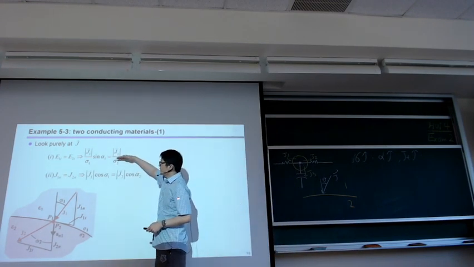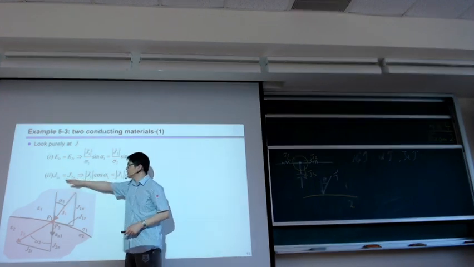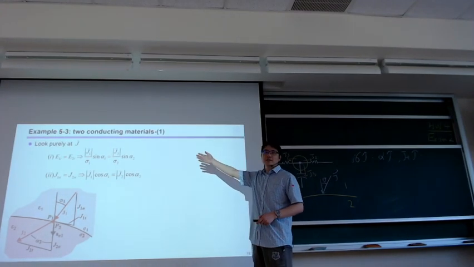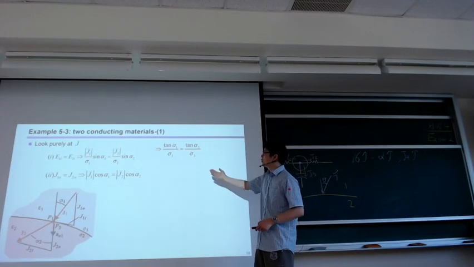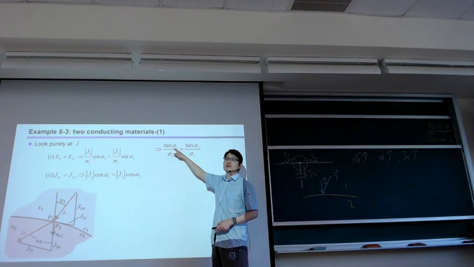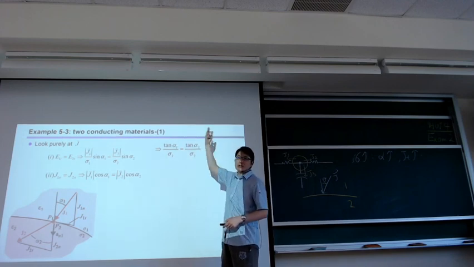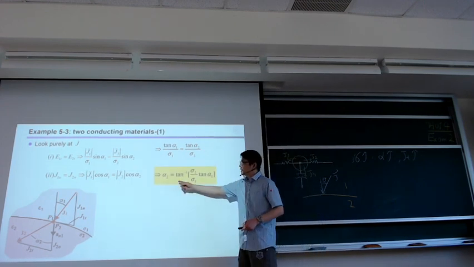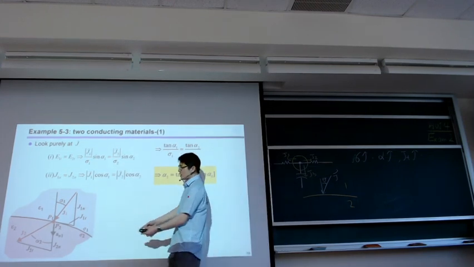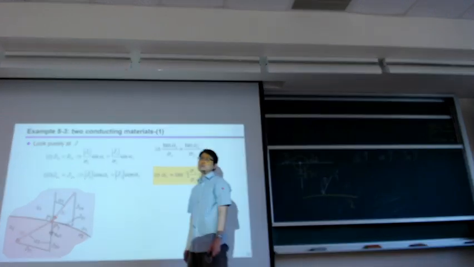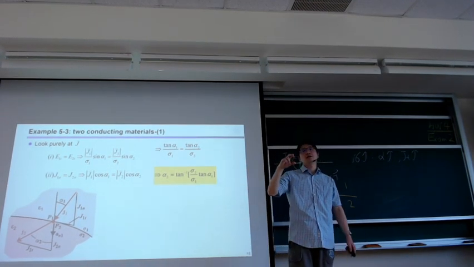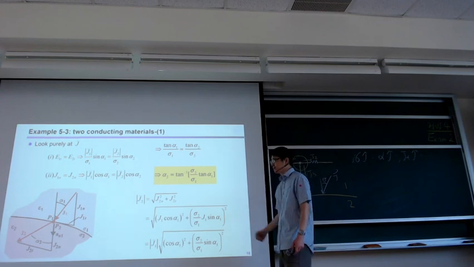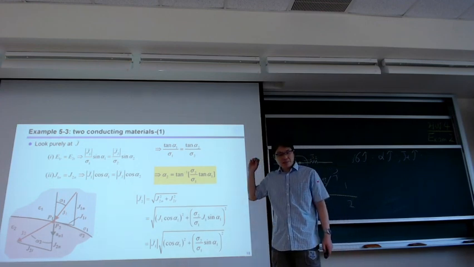Okay, so we took care of the tangential part, and now J1n is equal to J2n. So that's a cosine part. Again, like the dielectrics, we divide the two equations and find the angle. Remember, alpha 1 is given, so now alpha 2 can be deduced directly. Now that we know the angle, we can find the J2 amplitude, right? J2 amplitude is just the normal component squared plus the tangential component squared, and then we take the square root. So this is basically mathematics.